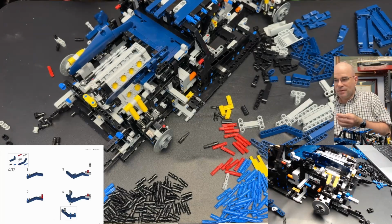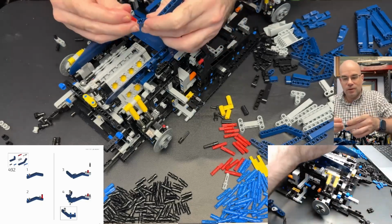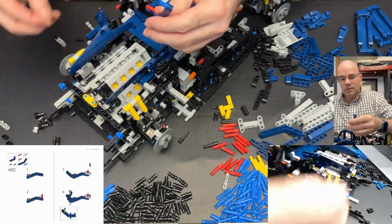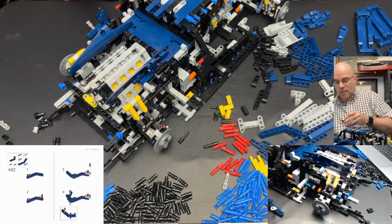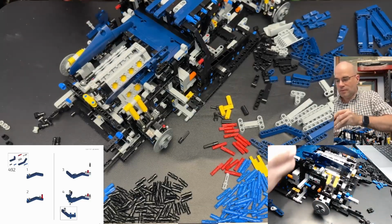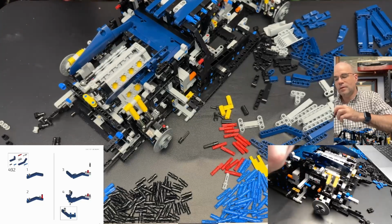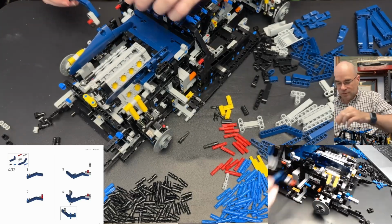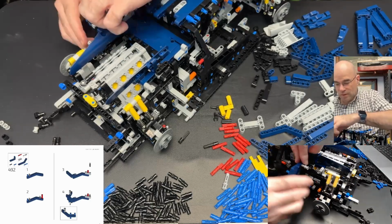Okay. This way. Okay, so that goes this way. The black pins go over here. And then that one goes there. Okay, and then the... Okay, there we go. Now maybe it'll fit. So then that is going there. Okay, there we go.